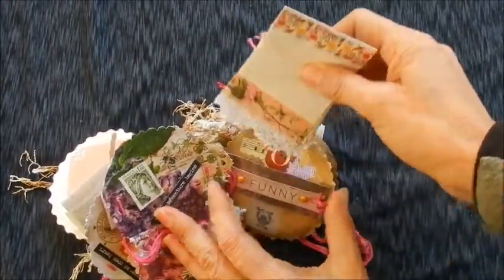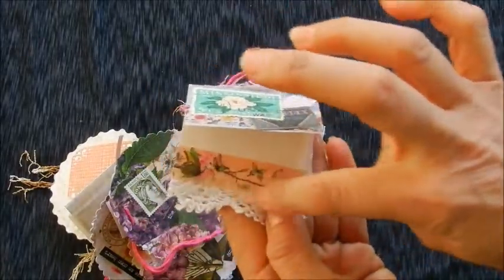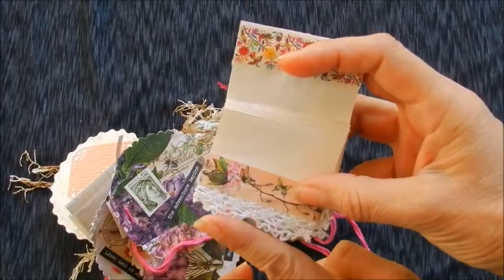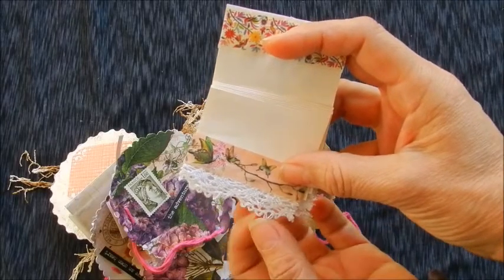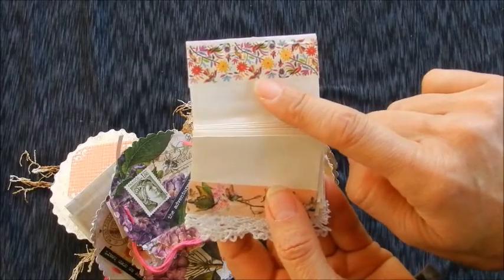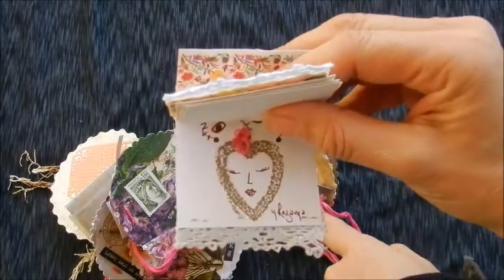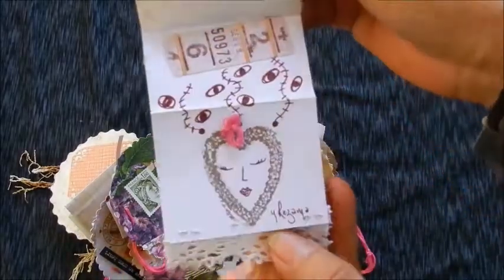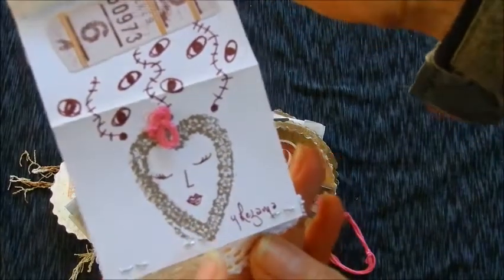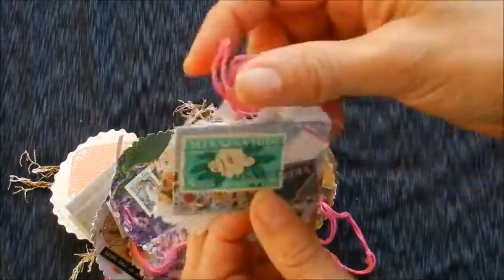And then we go to see here. And all of them, I put the same washi tape, the same color, and the same design, and also I think the same kind of lace. I do not recall if I put the same washi here, but anyway, let's see what it says in here. Oh, this one is funny, I made this in the shape of a heart with a little face. So I'm pretending to be funny. Whether I succeed or not, that's beside the point.